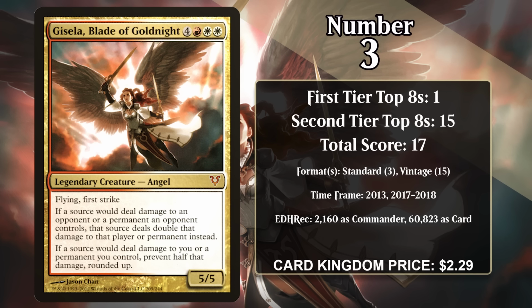She doubles the amount of damage that is dealt to an opponent or a permanent they control, while halving the damage that would be dealt to you. This is a pretty scary creature, because it means that all on her own, she can do 10 damage at a time, and taking her down in combat is virtually impossible between her size, first strike, and damage prevention. Like Angrath's Marauders, she is super expensive, but anytime Gisela is being used, her mana cost isn't actually paid.